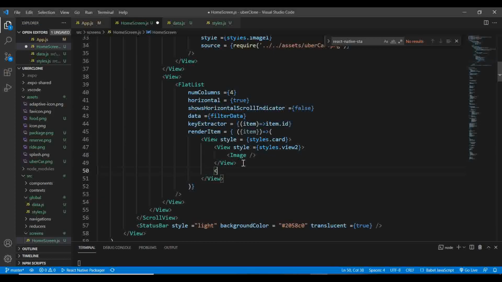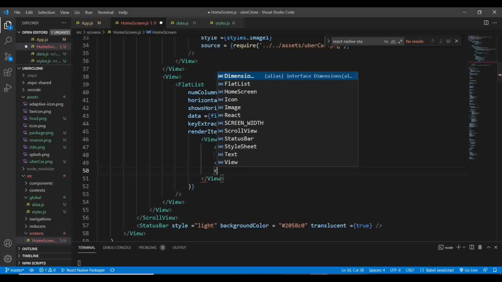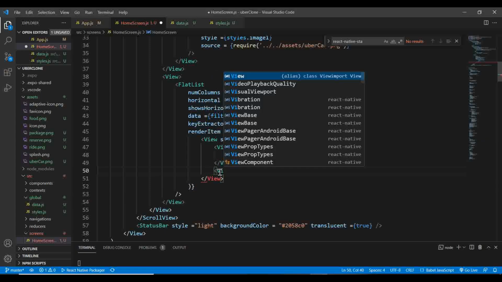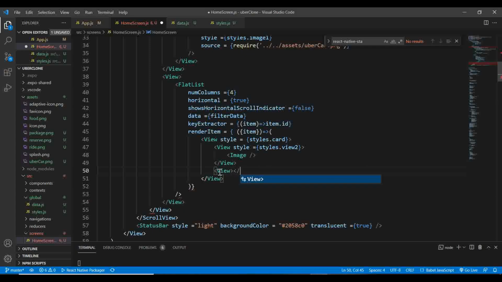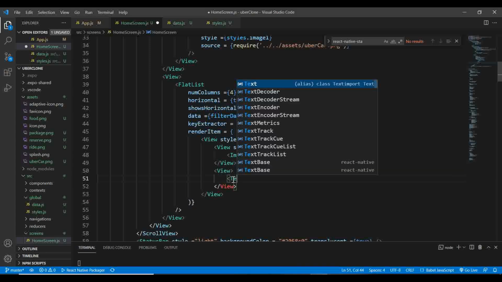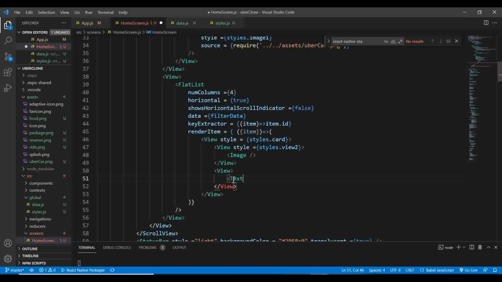Open another view, and inside this view we're going to pass the text that I've just shown you, that is beneath each component, I mean each picture.